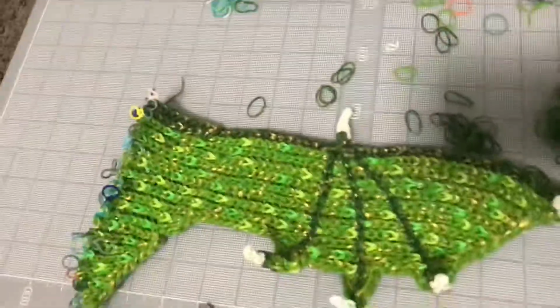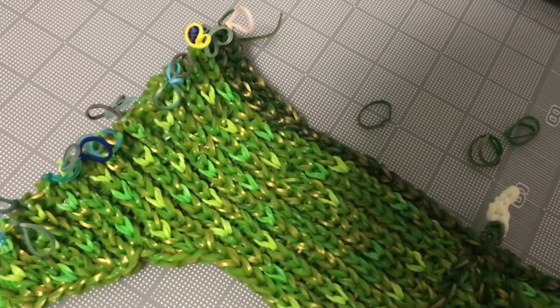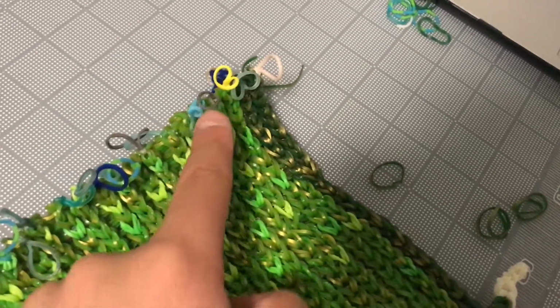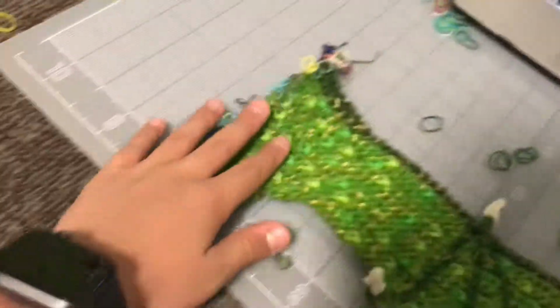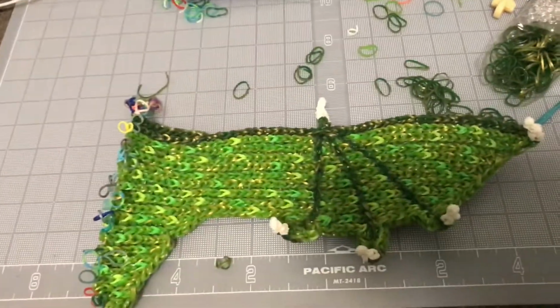Oh my god, gladly I just finished the whole entire first wing. That was huge. This has so many loose veins. It has 3, 4, 5, 6, 7, 8, 9, 11, 12, 13, 14, 15, 16. I think it has like 23 loose bands. Wow, and then I just made the wing veins. And this is so long because it's going down from leg to leg. And so now I have to make another one.